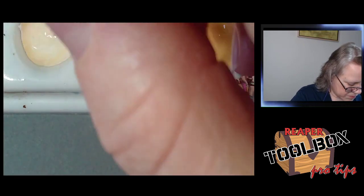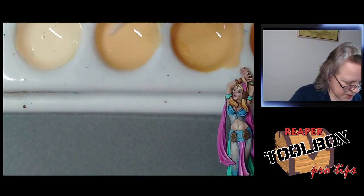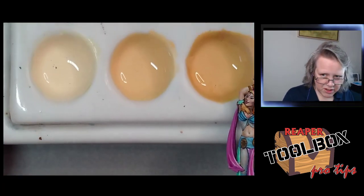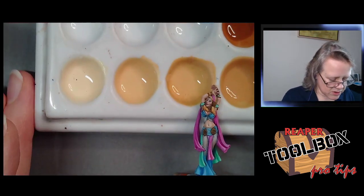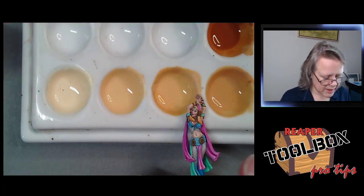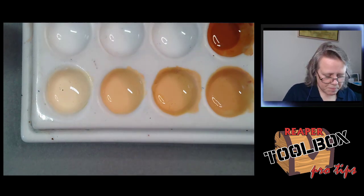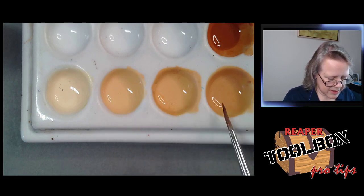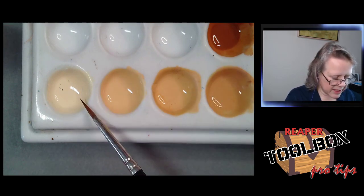So that's really cool. So I've mixed a couple of lighter colors here. I mixed a color at first, but it was just too dark. Notice how I've done this, guys. So here, let me back up and talk about this. All the colors I mixed for the blonde hair are thusly. My original triad was more like a traditional Reaper triad, although this should be a little lighter. But this and this and this. But notice that I'm not using those colors. I'm not using these in-between colors. I'm actually going to reach for my dark, dark and my light, light.